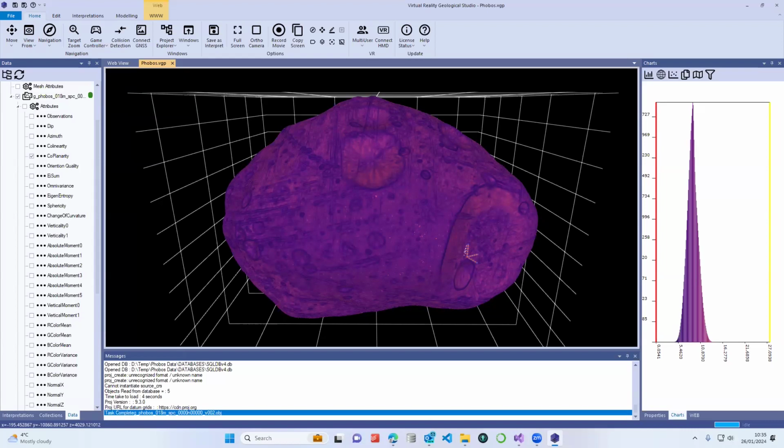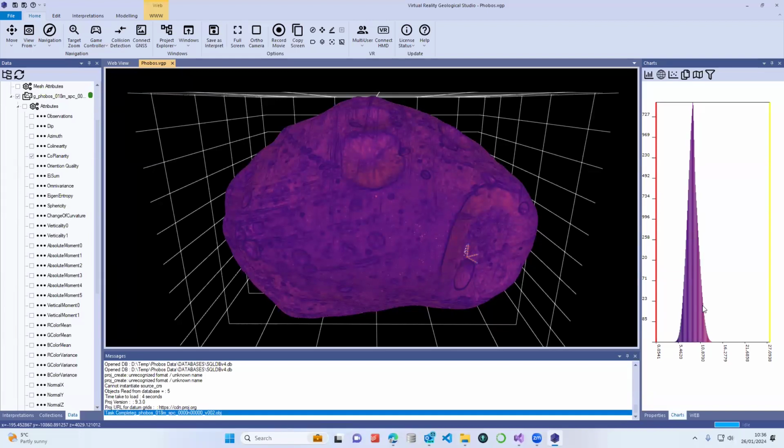So what we were saying. If VRGS hangs when you're doing these big processing jobs, just let it sit there. It will eventually get to the end of the processing job. Generating some of these attributes can take quite a while, particularly on big models. So it's just a bit of patience. But as I mentioned before, you just need to run them once and you don't have to do it again. Anyway, here's our coplanarity attribute.